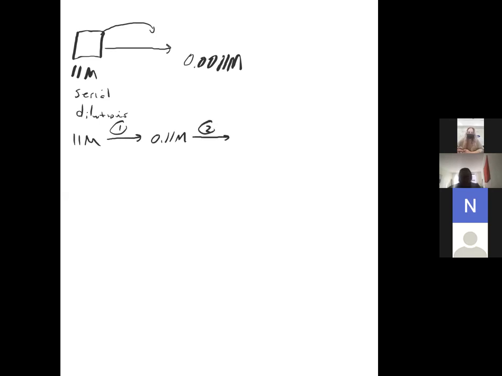You do a second dilution. You take this 0.11 molar and dilute it to 0.0011 molar. So again, you might take 10 mLs of this and dilute it to a liter, 1,000 milliliters. So you do it sequentially as a couple of steps. It's more work, since you're doing more dilutions, but by doing that, you can get down to pretty low concentrations. That's called serial dilution. And we have to do that sometimes because our changes in concentration can be pretty big.